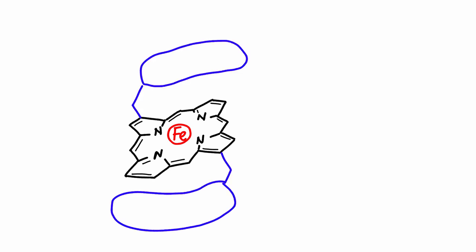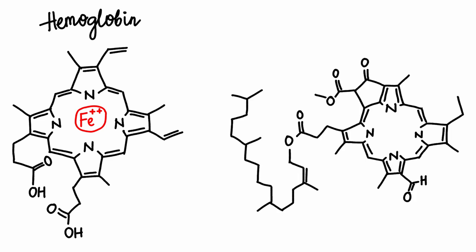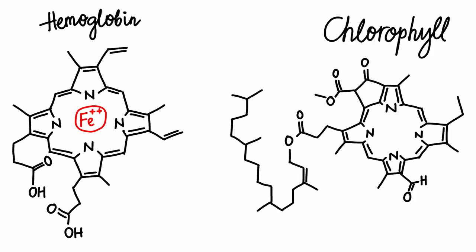These lone electron pairs help stabilize the iron atom that lodges in the middle, and they hold it there. The porphyrin ring in hemoglobin has proteins attached to it that help modify and add precision to the oxygen-carrying activity of the central iron atom. Although hemoglobin is the metal-carrying cycle we know best, there are actually many variations on the structure that have different functions, such as those that carry magnesium in chlorophyll.